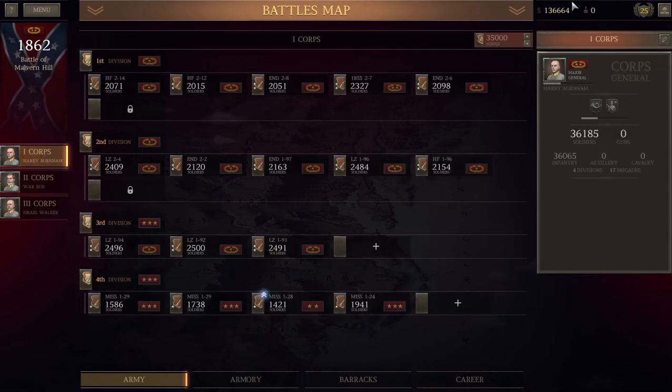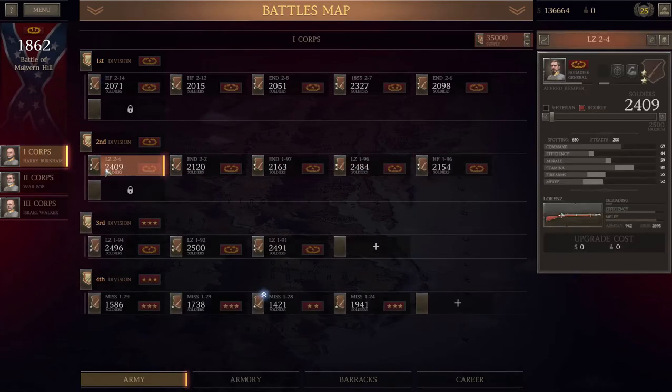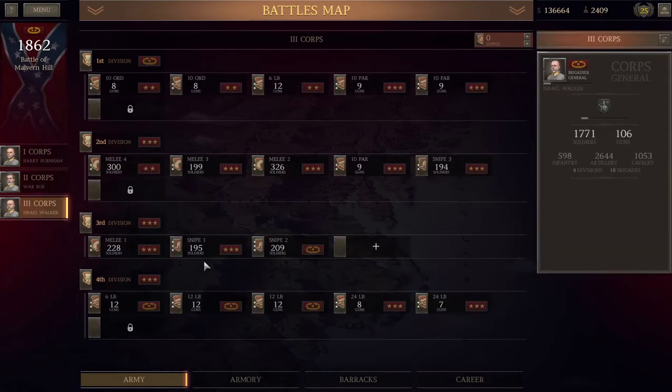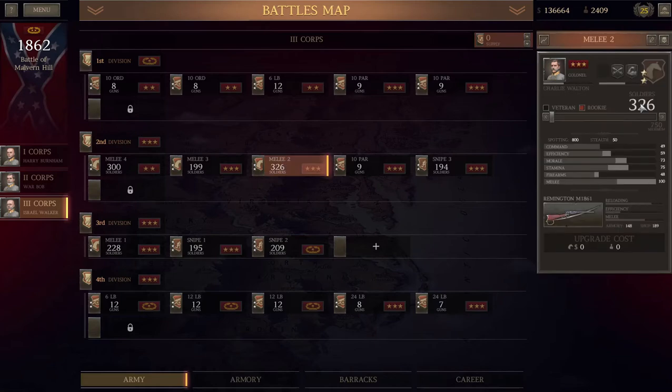Okay, now it gets to where we start skipping a lot, I think. So no, not quite. This is all manually done. So that's the melee that was really high on that one. So I come over here and top off all my cavalry.